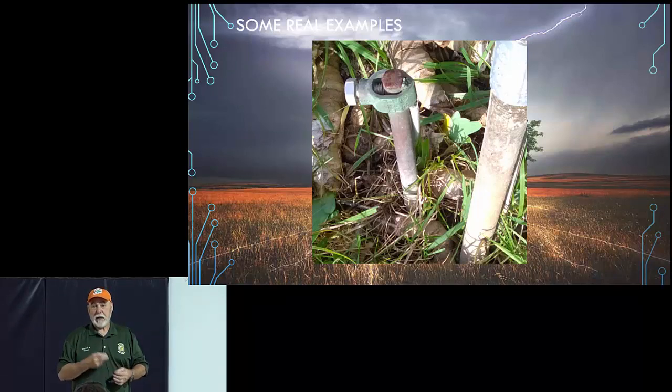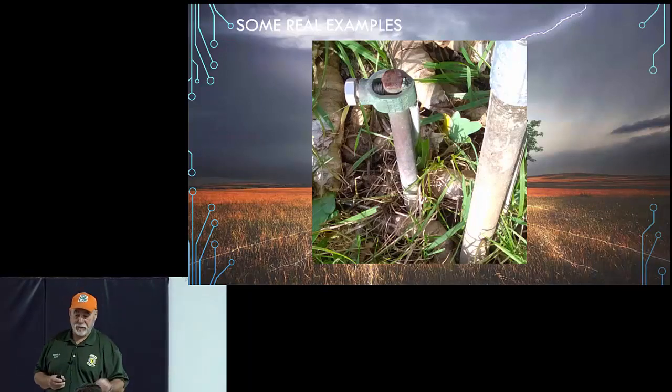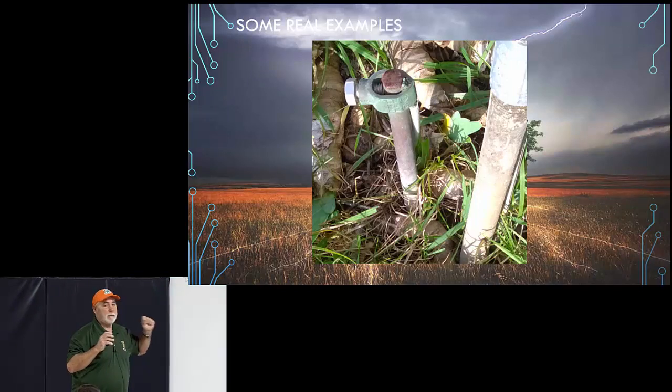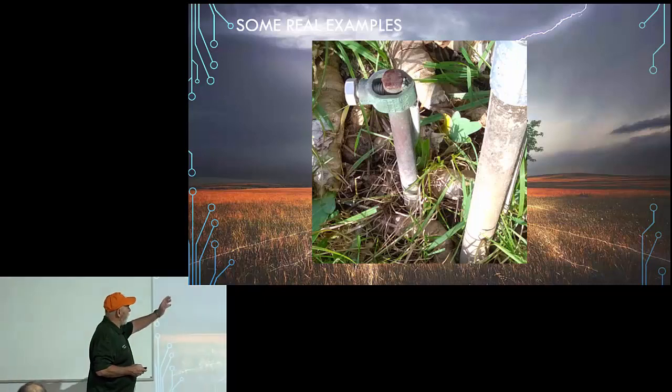Loosen them up, take them apart, clean them up, put some antiox on them, and screw them back together and leave them set for 2 years, and then come back and see what it looks like. I just didn't read anything about that in a book, but when I looked at that, I thought, I wonder what that might look like. But anyhow, this is your typical, this is the way we do it.